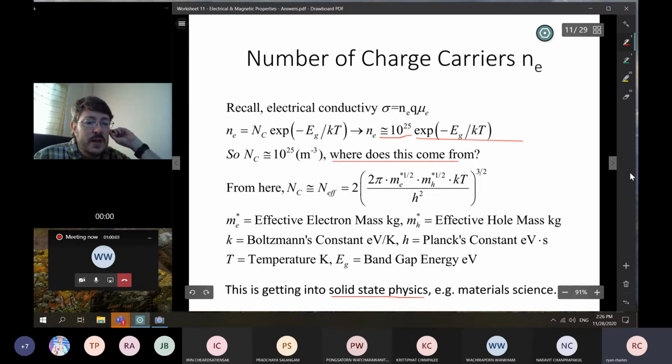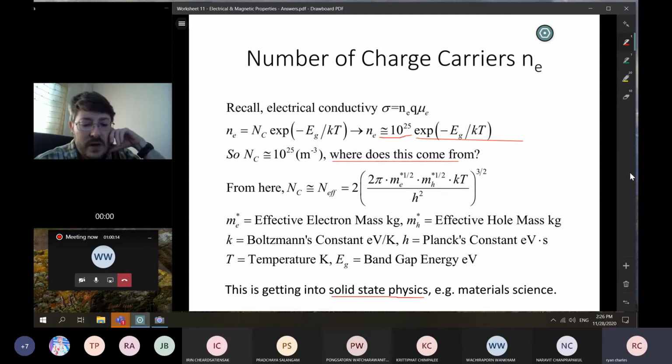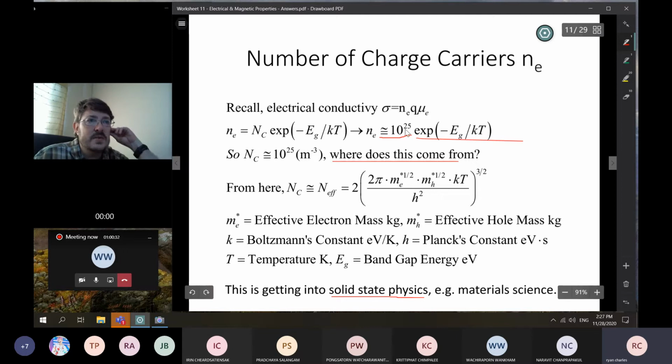Materials engineers, we can apply simplified equations from solid state physics. But sometimes it's good to know where these things come from, right? To understand it's a simplification, right? Lots of equations you might run into are simplified. And if you don't recognize that, you might not realize that there's more depth to it, right? That you can keep going further into an equation, right? Because you might only recognize this equation and you don't know it's simplified, right? And so 10 to the 25, it's kind of a simplification.